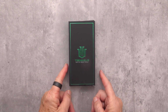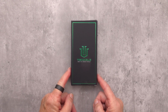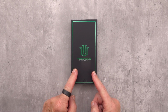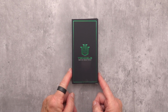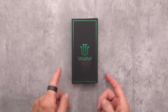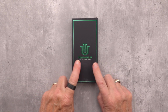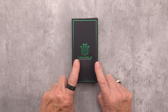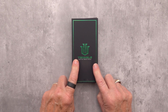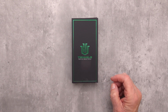I got Tenable on the table today. Tenable is a child company, if you want to call it that, of Concept Knives. This is their budget line, much as Civivi is the budget line for WE, and Sencut is the budget line for Civivi, if you want to look at it that way. Kind of a three-tiered approach, but this is a two-tiered approach. And also, very often, Tenable is making exact duplicates in lower cost materials of the higher end Concept design. So, same design, same designer, different materials, and will cost you in many cases $100 less or more.